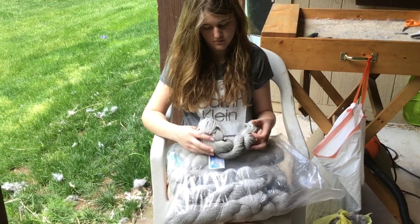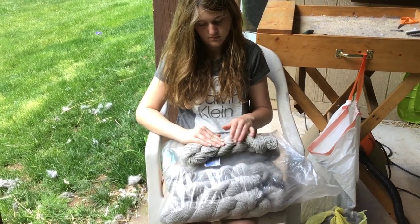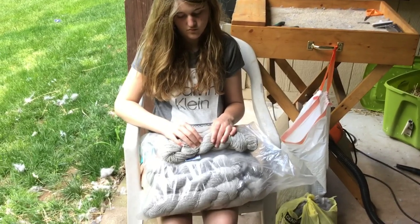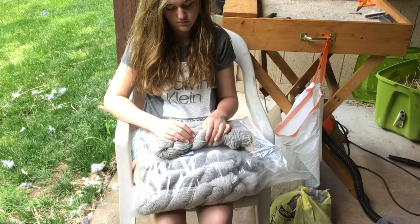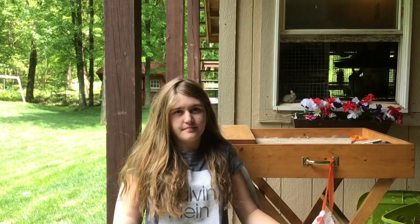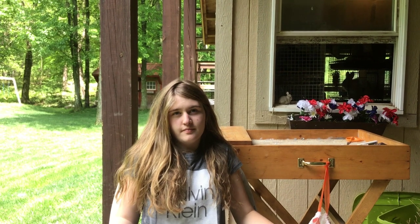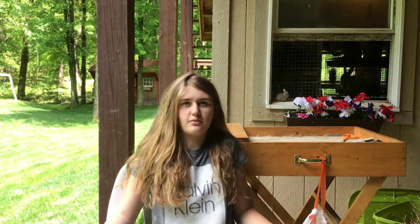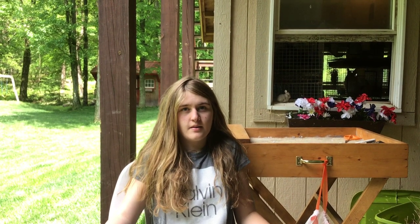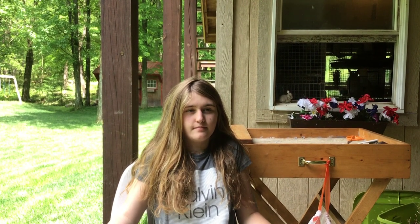Blue Mountain Fiber Metal does a beautiful job. You have to have a certain amount to run the machine and we had just enough with that. Morgan, leading up to a big show, how often do you have to groom your angoras? You have to groom them three times a week for five weeks before the show. And how long does it take you per rabbit? About 15 minutes. So that's a big commitment during the school year.